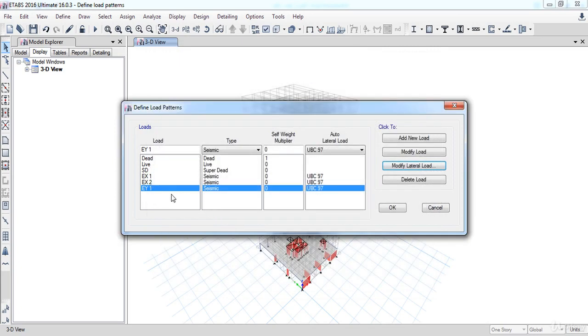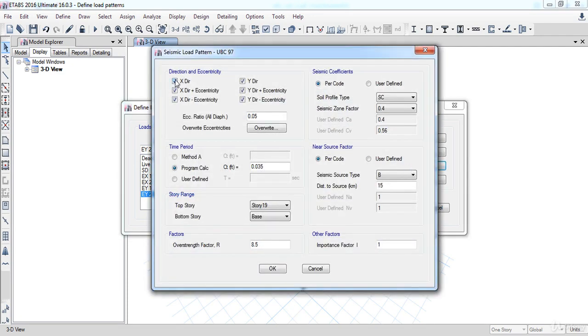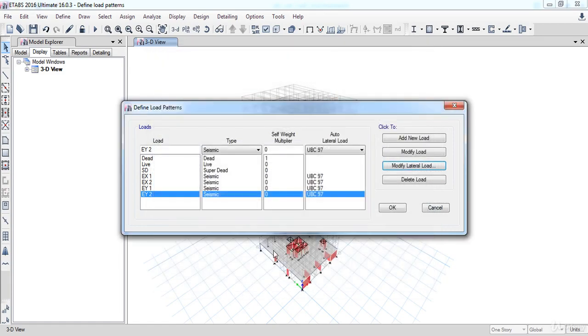So here you can see the EY1 has been assigned. Now I'm going to add the EY2. So name it EY2. Now choose the previous parameters again, then click modify lateral loads, and here only select Y direction with negative eccentricity, then enter the previous parameters again, then click OK.